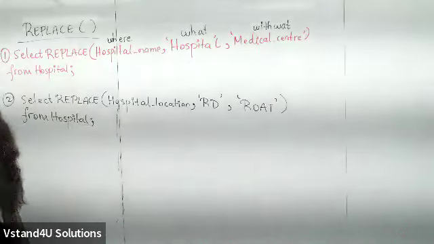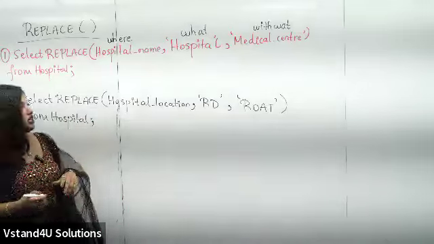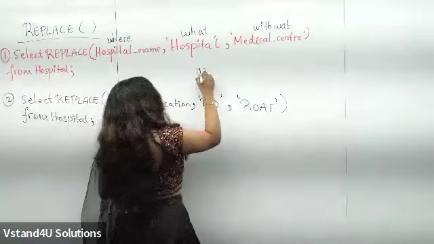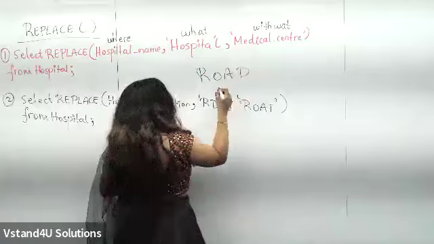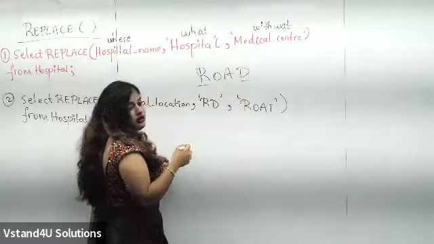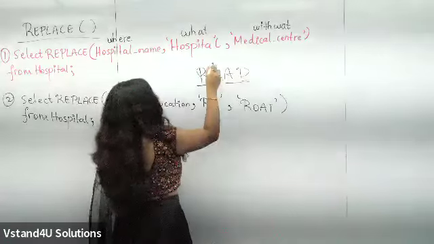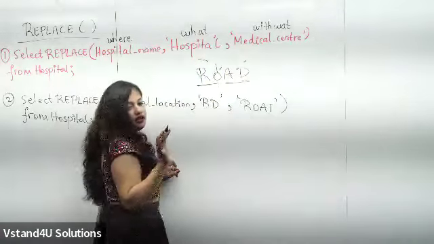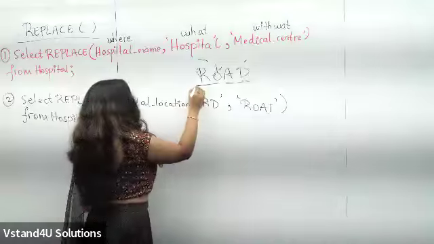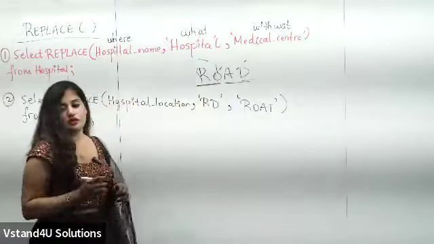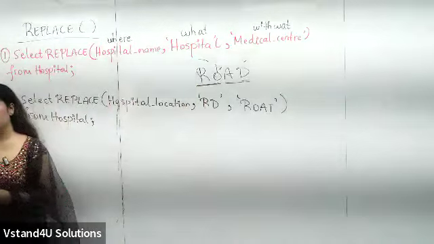If you have the word like road, don't take R here and D here. Take the next two letters or these two letters, or don't take O and R, O and D. Don't take like that. Just take the first two letters or last two letters or any middle letters.